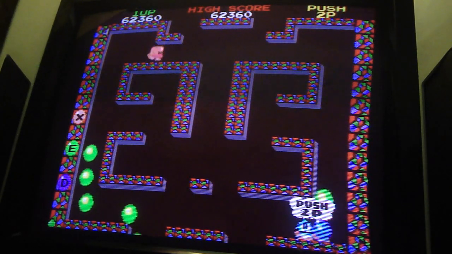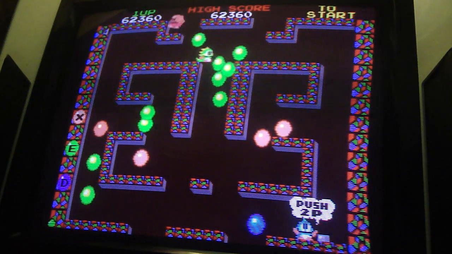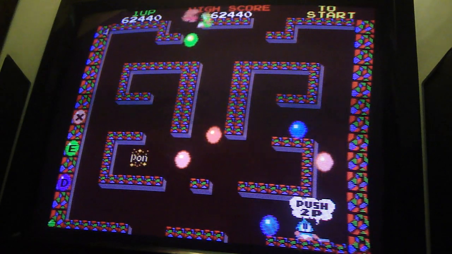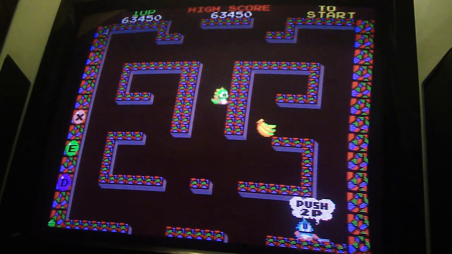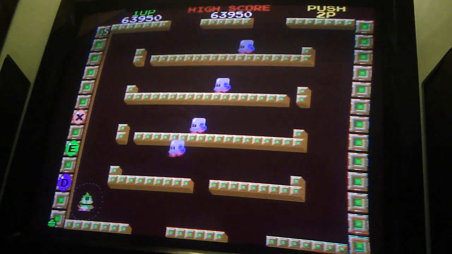Come on. Come on down. You're not coming down, are you? There we go, finally. But you can probably see in the bottom left-hand corner, there's just one green dot, and that's how many lives I have left. I just have one left, so.